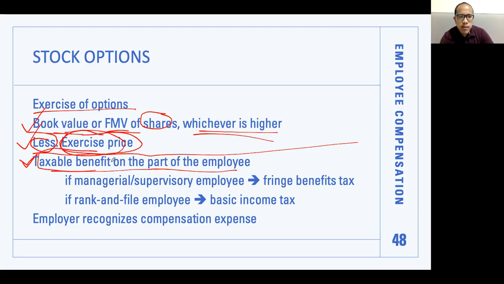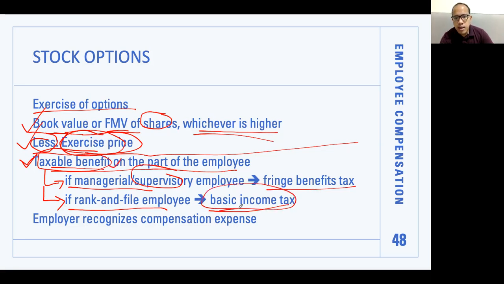Dahil yan ay taxable benefit, it will be subjected to tax. Taxable benefit nga eh. But the taxable benefit will depend on the classification of the employee. If the employee is managerial or supervisory, the taxable benefit will be subjected to fringe benefits tax. Nabanggit na to kanina, inuulit lang natin. If the employee is a rank and file employee, then the taxable benefit is subjected to basic income tax.